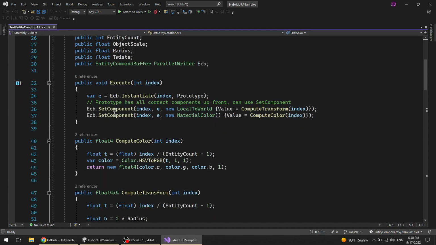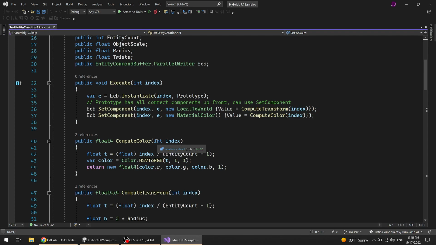The entity command buffer is how we'll actually make changes to our entities. You could, in theory, just set the components directly in the job, but that creates various sync points, which have to be run on the main thread.